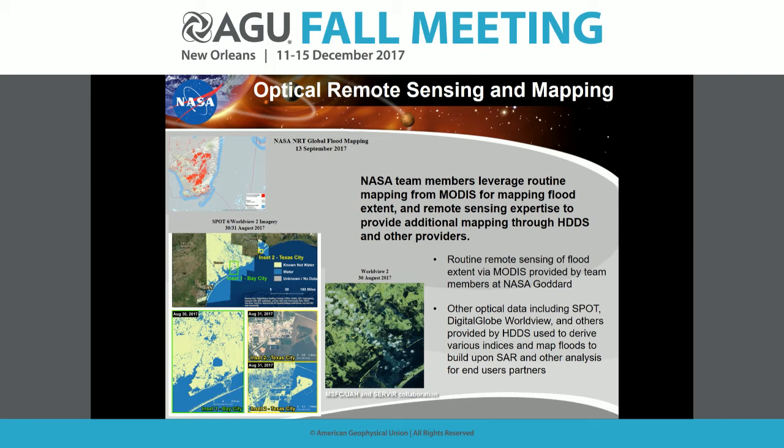Our team worked collaboratively throughout NASA, including collaborators at Marshall and the NASA SERVIR program, to use charter data and commercial assets to map water extents at a higher spatial resolution. That was key to helping map turbid waters, flood waters, and other impacts in the Houston area. And given the large volume of optical data, there's always an opportunity to use higher resolution sensors to supplement SAR and other analysis for these major flood events.